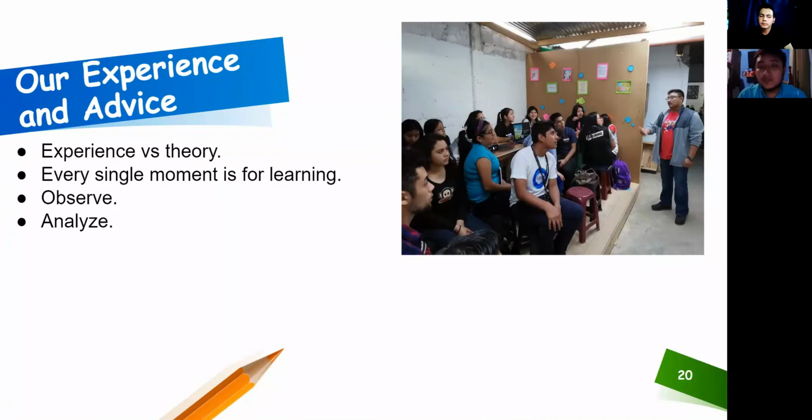That's why observation is a really, really important factor that you need to take into consideration every single time you're teaching. It doesn't really matter if it is just for this framework or using another framework. And the last bullet point, which is analyze: you need to analyze the reactions of your students and the reactions that happen whenever you do something.